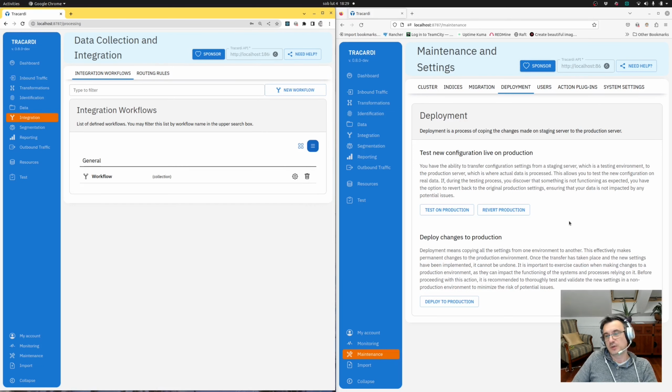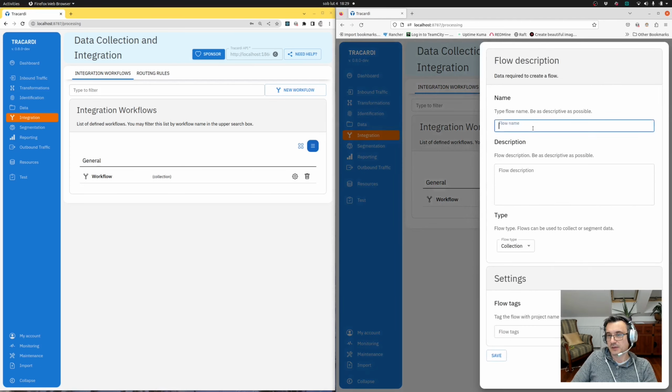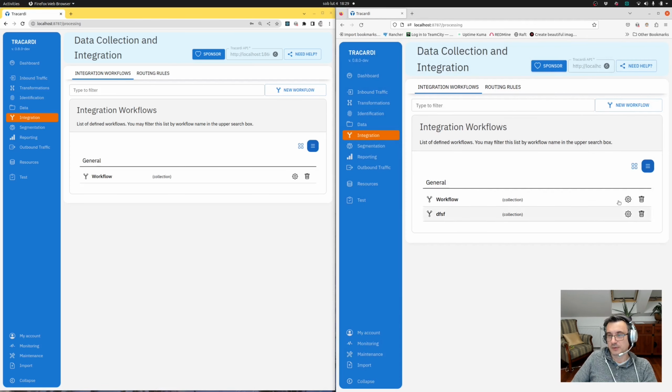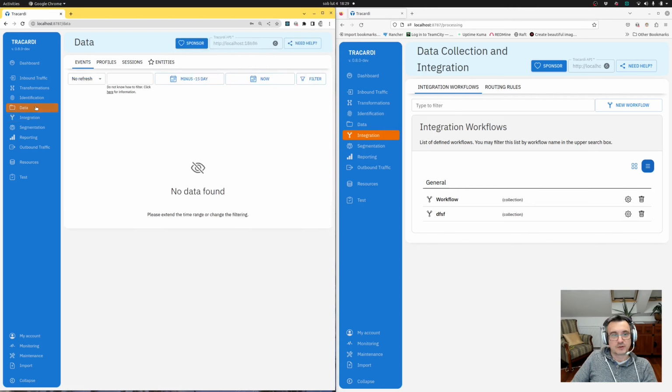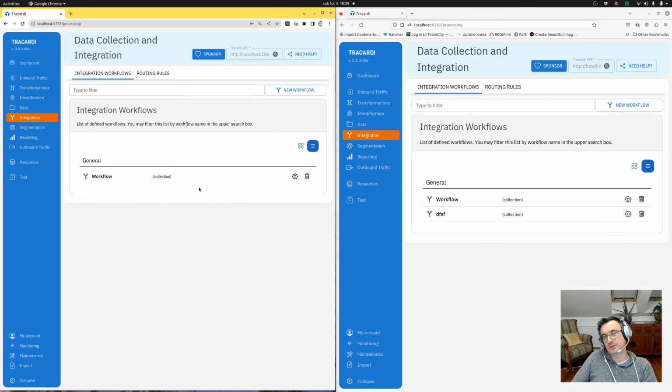It's here, and here we can start from scratch, so we can start adding new workflows, and it will not be visible here. Let's make a change. For example, there's a new workflow, and you can see there's none here. Okay, and this is how the staging server works.